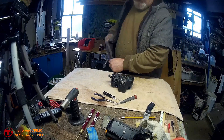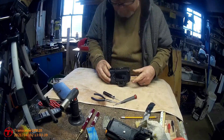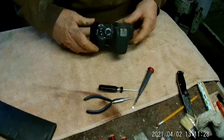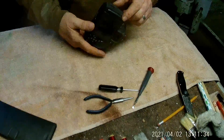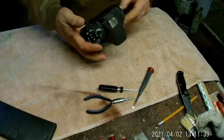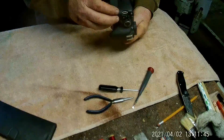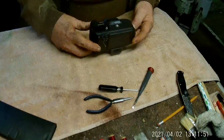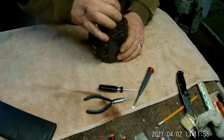So here's where we're at. Phone out of pocket. What do I see here? Well, I see a lot of little screws. I don't know what they actually take apart, and they're all on the bottom. But there's a couple here. This is going to be a challenge, guys. It really is.